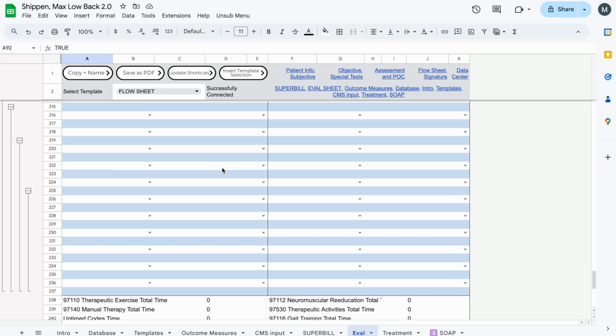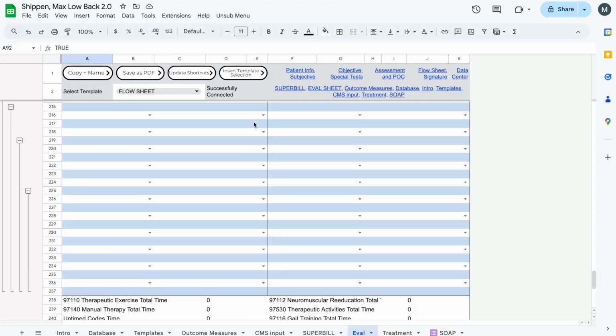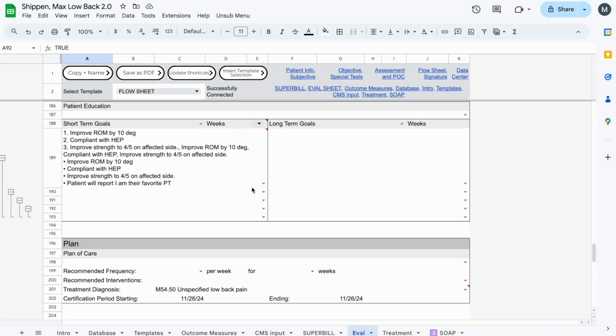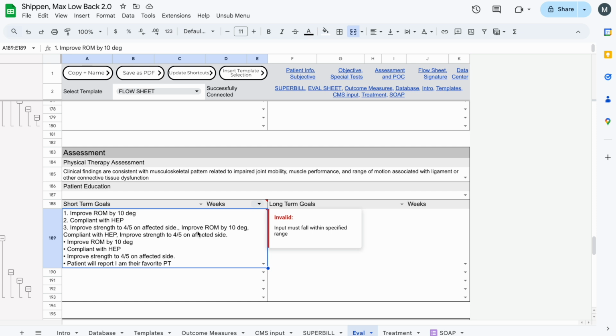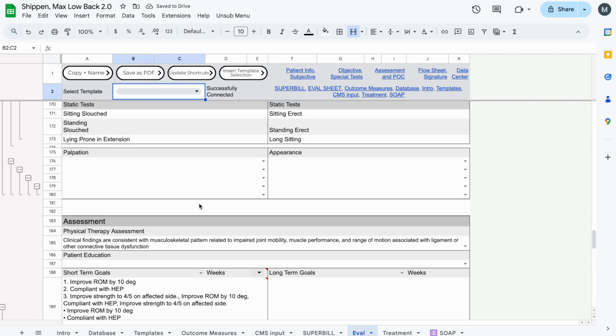So I always recommend that people start with changing around the eval sheet and the treatment sheet inside the practice sheet within the templates. So you can see practice templates, and you would just make a copy of the template that's in there, and then you would be able to, again, adjust and format however you want, and hopefully it comes out working the first time. Usually it does take quite a bit to get these things working. But that pretty much covers the eval sheet.